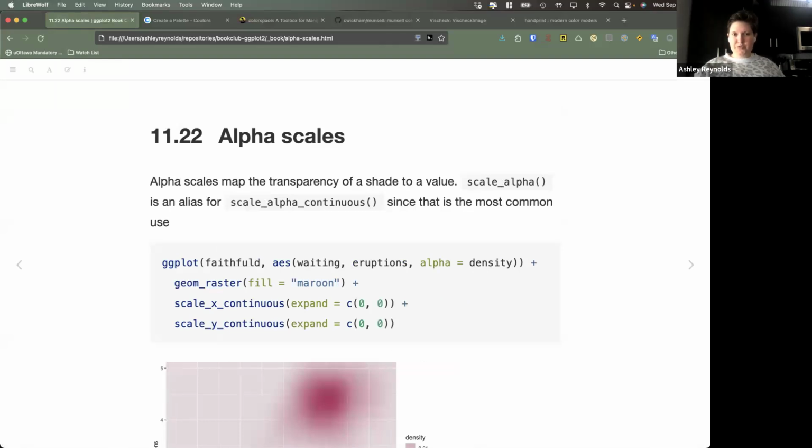A brief dip into alpha scales was used. Basically, you can map the transparency of a shade to a value, and this is done using scale alpha continuous, which is the most common use of alpha mapping. So scale alpha is an alias for scale alpha continuous.